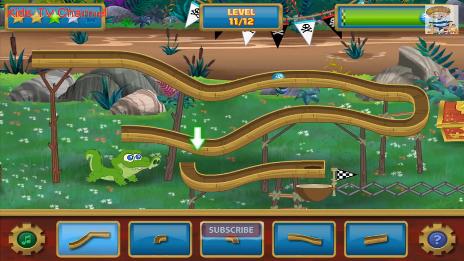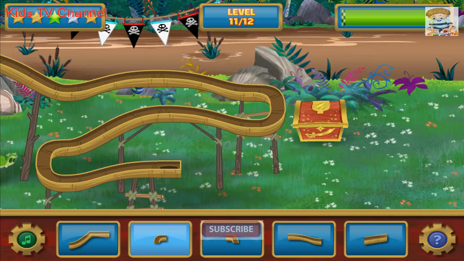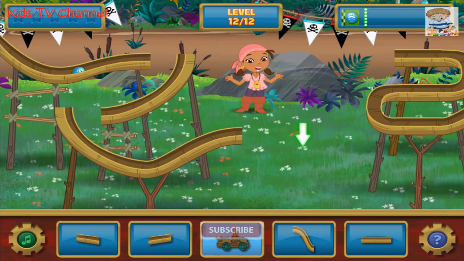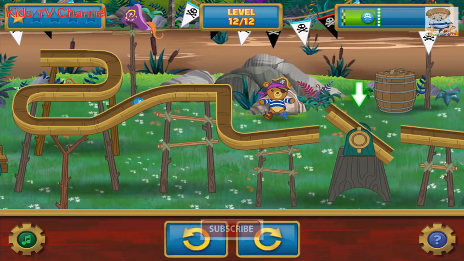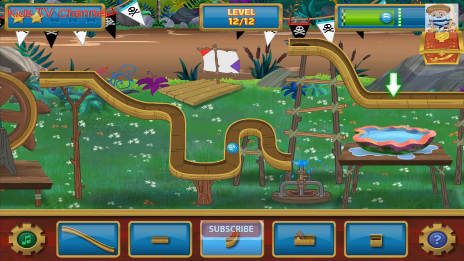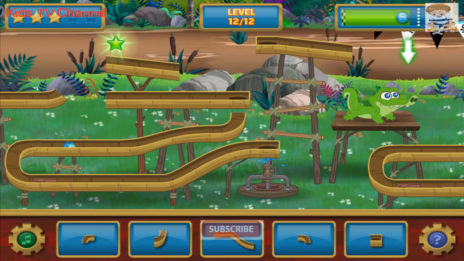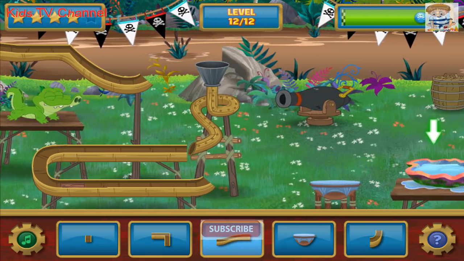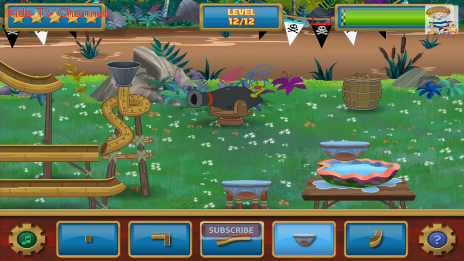There's a big gap in the track coming up. Click the button to launch the marble. There's a missing piece coming up. Watch for a piece out of place up ahead. For a missing piece up ahead. There's a big gap in the track coming up. You're doing great! Blast you, puny pirates!